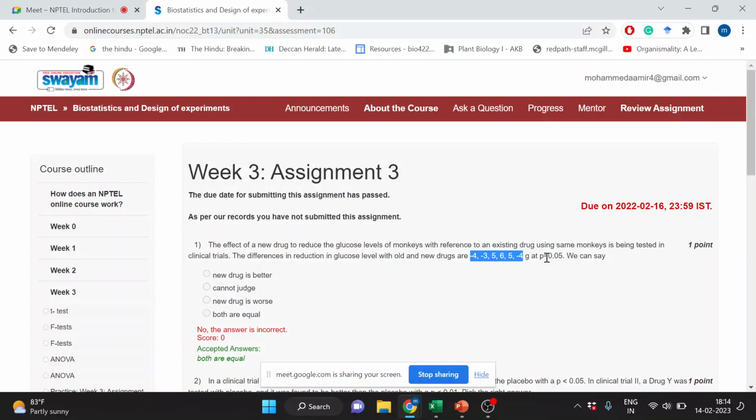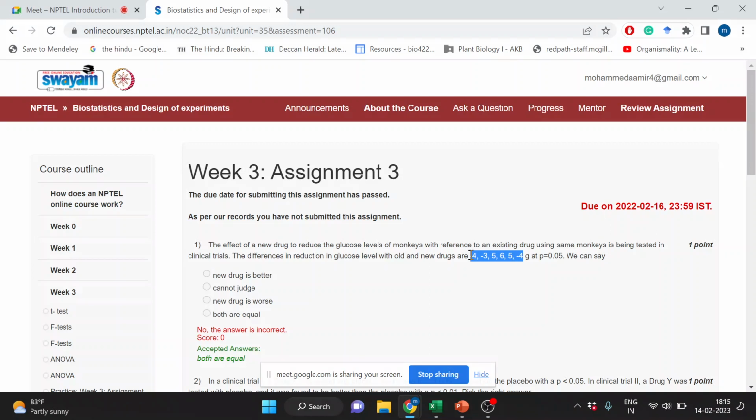And that is at the significance value of 95%, that is alpha 0.05. So what kind of test can you use here? Anyone? It is t-test. Yes, simple t-test. Okay, and what will be your null hypothesis here? What will be your null hypothesis and what will be your alternate hypothesis? Both drugs are equal.